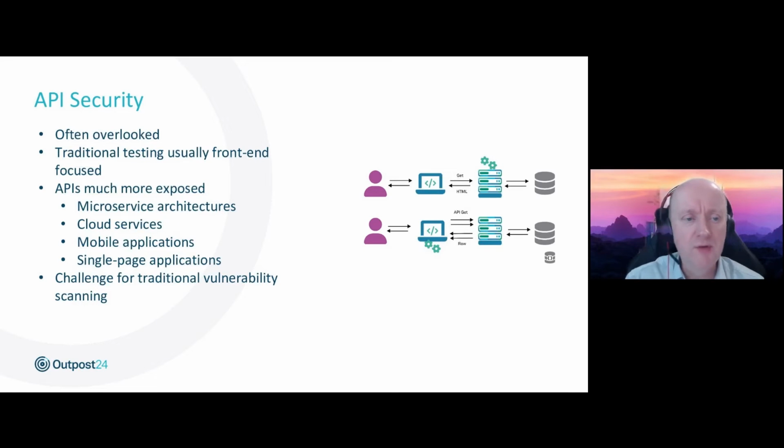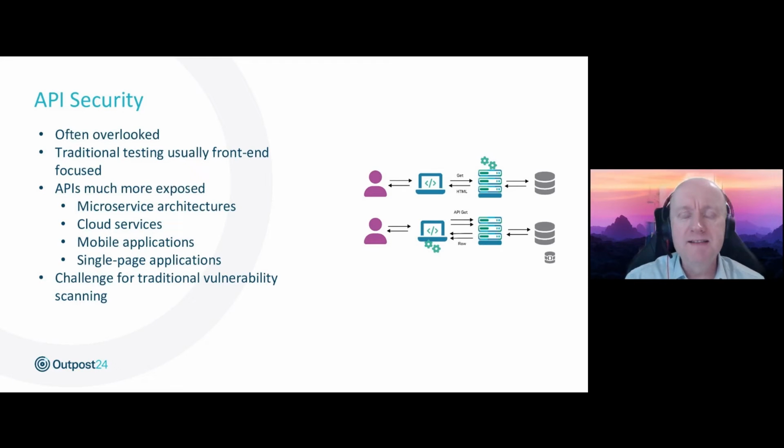But we've also found that while a lot of organizations may have skills in-house regarding what I call traditional web application penetration testing, they don't have expertise or tools covering the API side of things. So this is causing a potential security gap or knowledge gap within the organization.